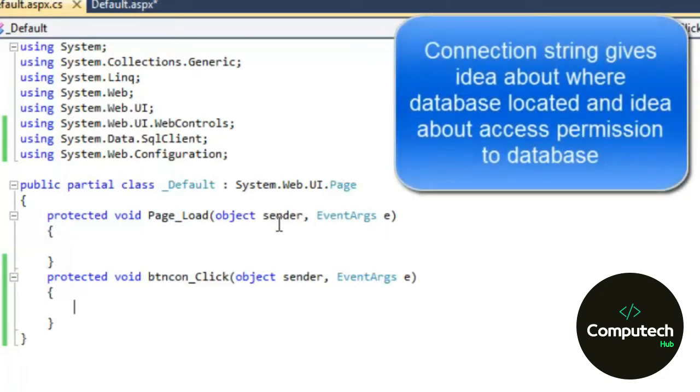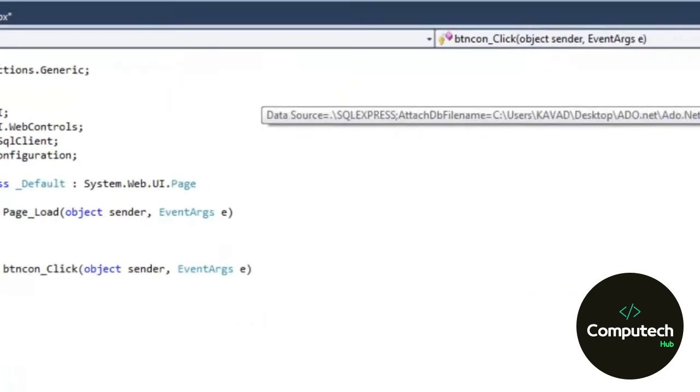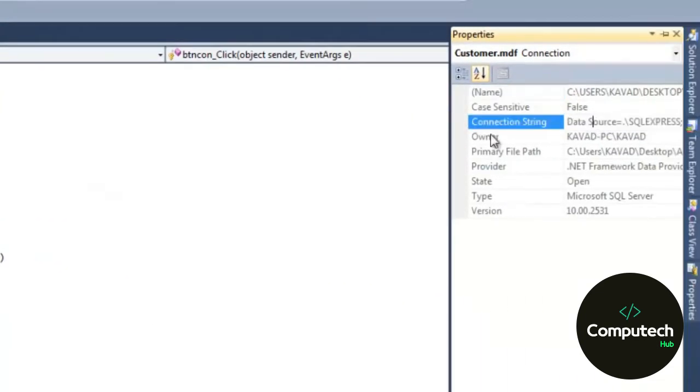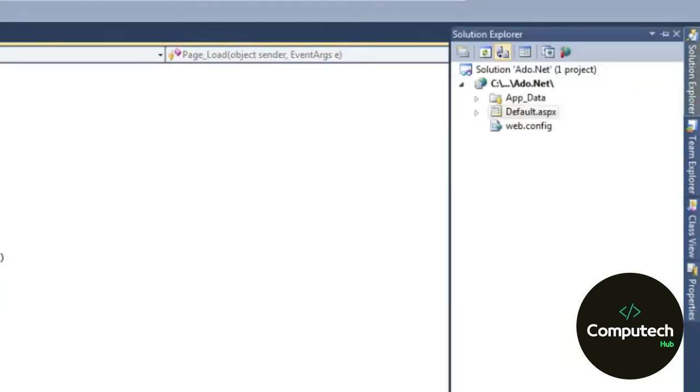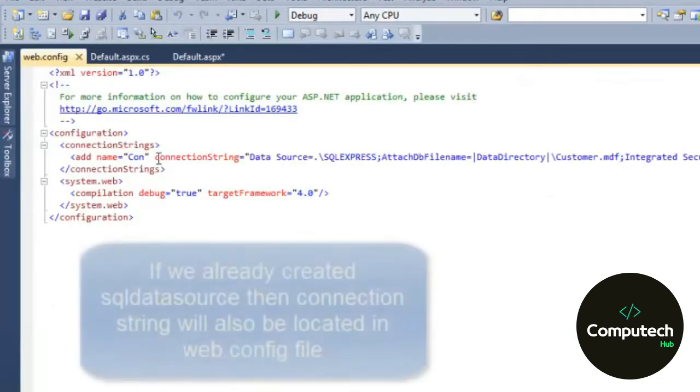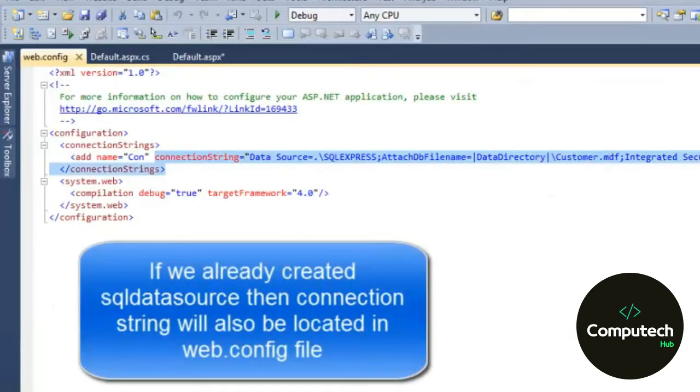Now to access any database we need a connection string, meaning where your database is located. We can retrieve the connection string in two ways: by viewing the properties of the database and seeing the connection string property, and the other way is that the connection string is located in the web.config file.